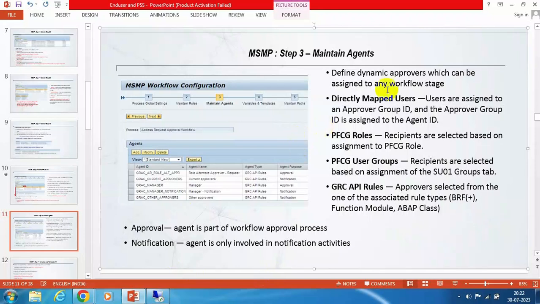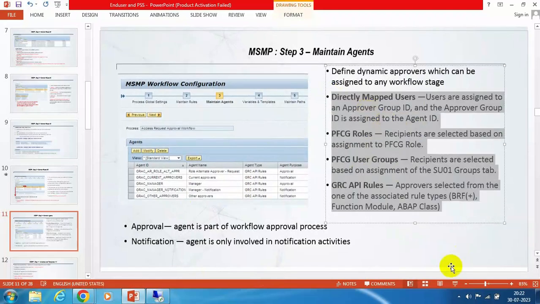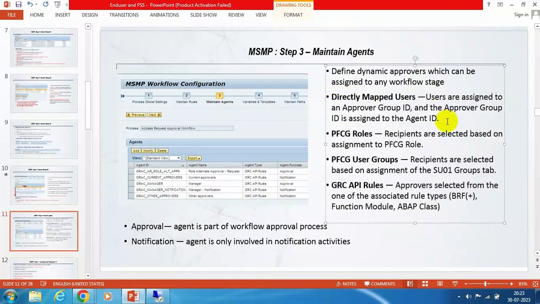For approval, there will basically be four types of agents. If you want to identify the approver with only one person, then we will use the direct mapped users concept. There are conditions like one to one, one to many, many to one, many to many.